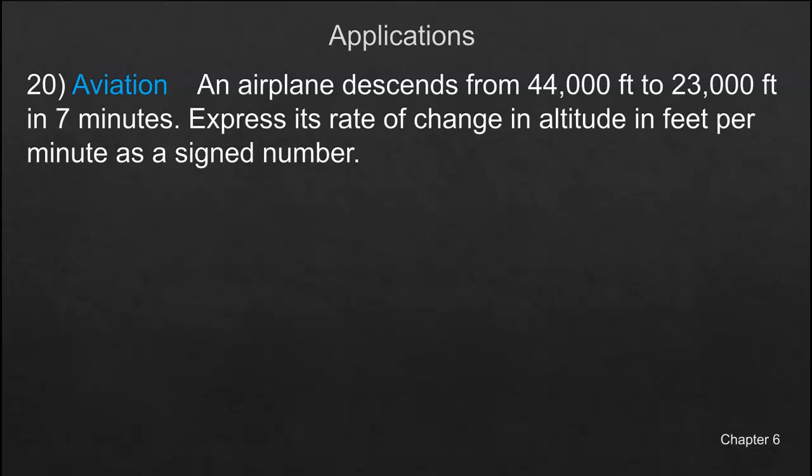All right, this is video number 3 on chapter 6, Pre-Algebra, and this is an aviation problem. An airplane descends from 44,000 feet to 23,000 feet in 7 minutes. Express its rate of change, this is important what it's saying here, rate of change in altitude in feet per minute as a signed number.